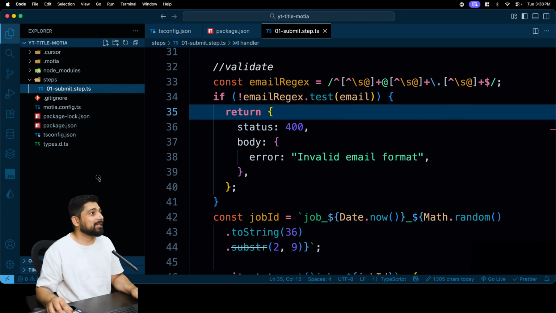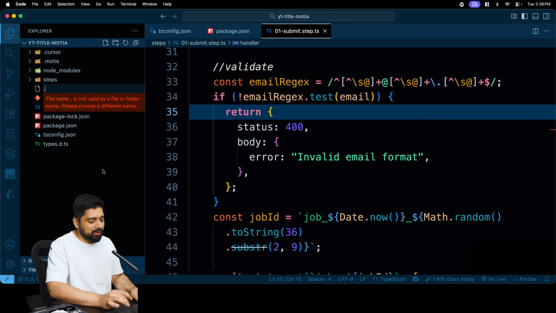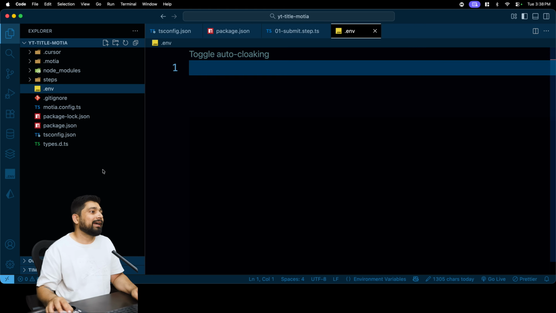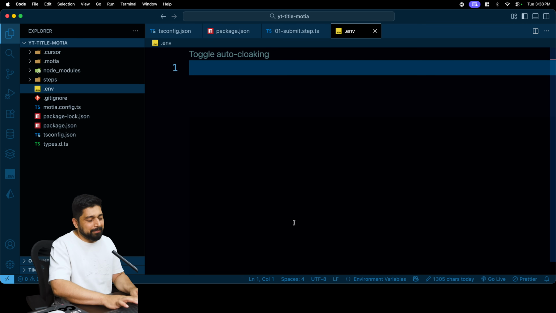So the first step is to have some environment variables. And by the way, this needs to be in the root of the package. So we'll just call this one .env. A couple of environment variables you need to have. You can easily grab them, super easy. The first one is the YouTube API key. I'll not show you my keys, but you just need to grab it.